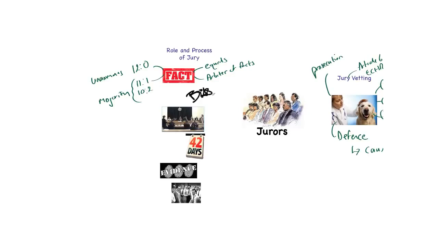They are arbiters of fact. The second is that they have to be free from bias. And one of the ways that we do that, if you remember from the last video, is that they are randomly selected by computer. Providing that they are eligible for jury service, and there are millions of people eligible for jury service, the computer selects them at random, a little bit like the lottery. And therefore that removes an element of bias. That removes the chance that somebody on the jury might know the defendant in court.